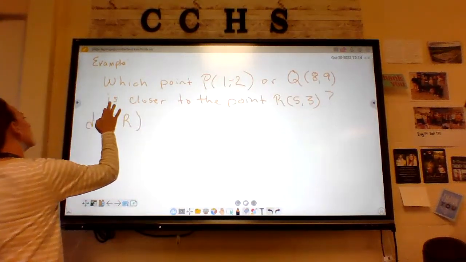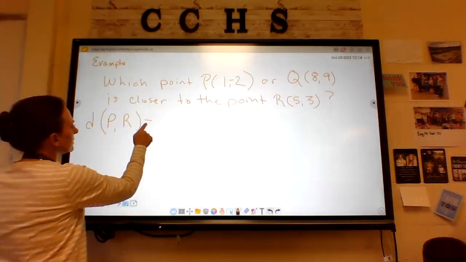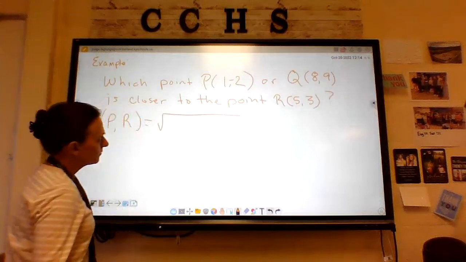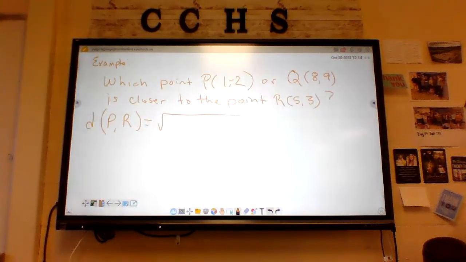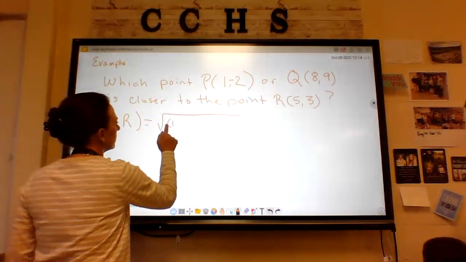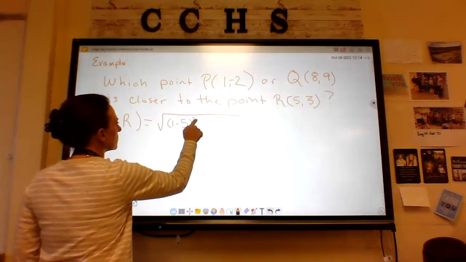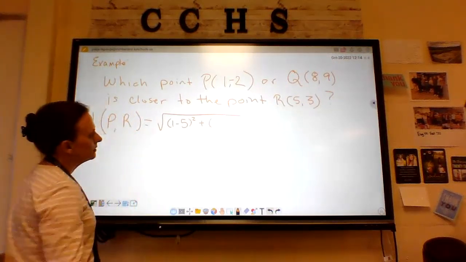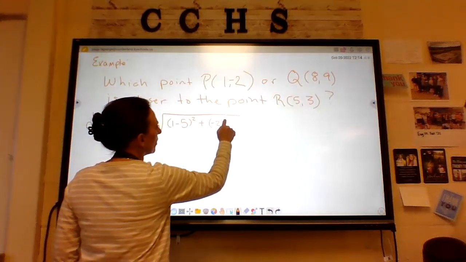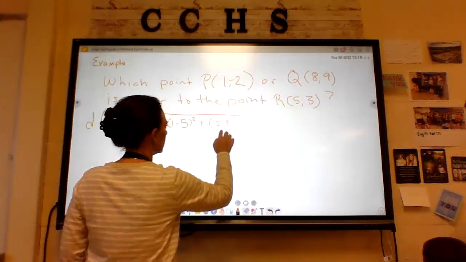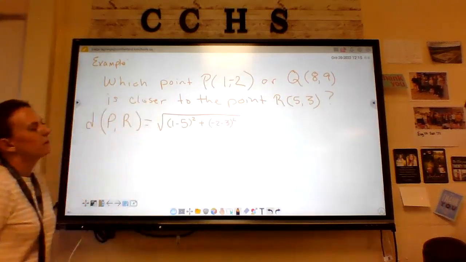I don't know what's wrong with my hands today. I'm not writing very well. I do apologize. Is equal to the square root of, what is the x value of P? 1. And the x value of R? Squared plus the y value of P. And the y value of R. Squared.